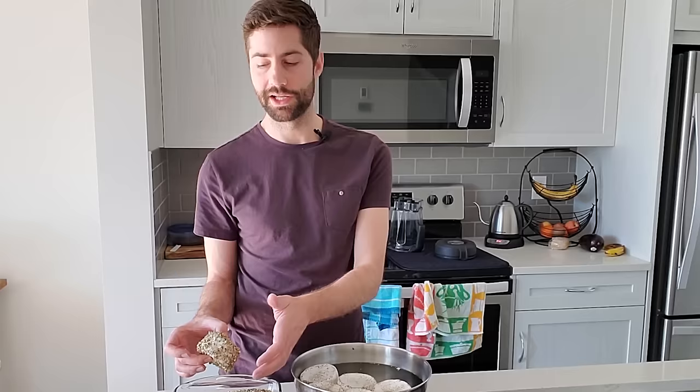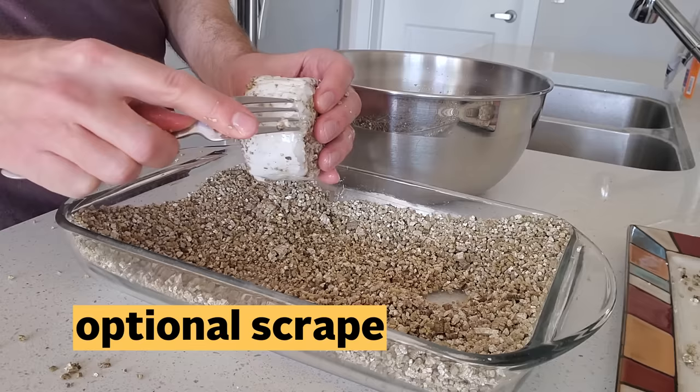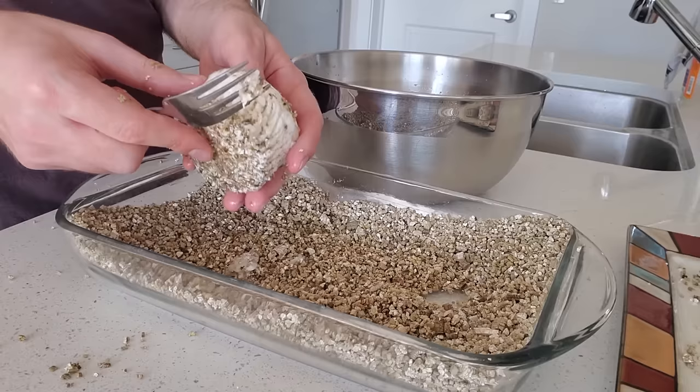Some people bake the vermiculite — put it in the oven for an hour or so to kill off contaminants — but that's pretty unnecessary because the cakes are fully colonized and when they're out in the open air they're exposed to normal contaminants anyway. Vermiculite is just a dry mineral so baking it is definitely overkill. You can also optionally scrape some of the older mycelium off with a fork, which will invigorate the underlying mycelium, likely produce better pins, more even pin sets, and encourage pinning where it's been scraped.